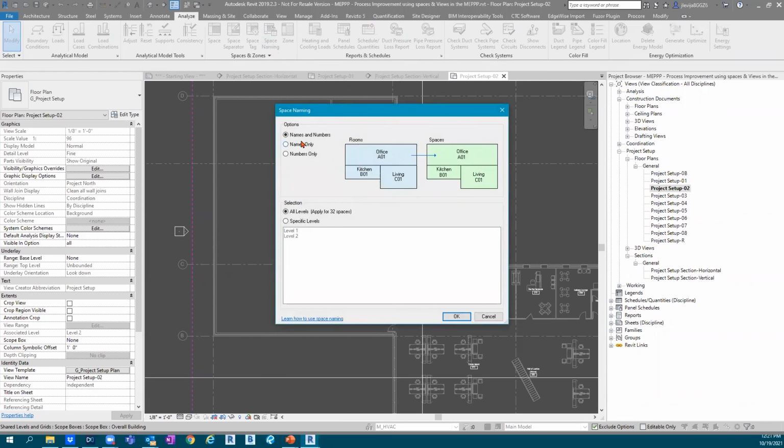In that space naming button, there is an option here where we can look at names and numbers, okay? What this is going to do is, we understand in architecture, they do room bounding at the beginning of the project, where they're naming and identifying the rooms, okay? They're placing their tag, they're putting a boundary around it and everything like that. They utilize the room bounding options found under the Architect tab.